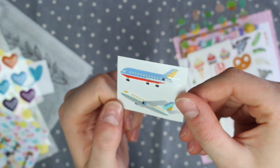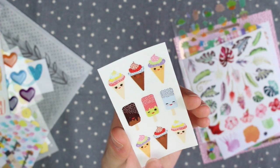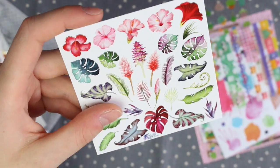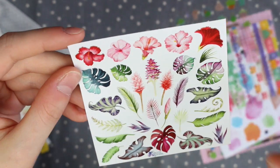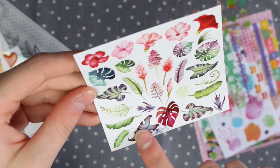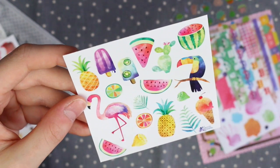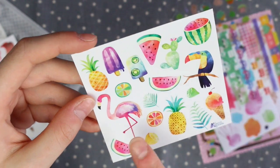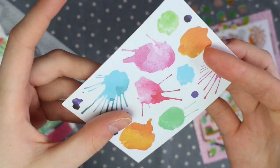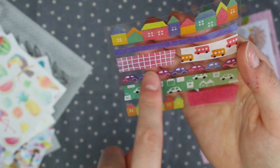There's a little sheet of aeroplanes. We then have a sheet which has a load of snacks on, and a sheet with ice creams and ice lollies. We then have a sheet by Violet Stickers — if you saw my last video you would have seen the amazing stickers she designed, like feathers and cameras. This sheet has a load of tropical flowers and plants. And then we have one also designed by her with watermelon, pineapples, a flamingo and a cactus on it. We then have a sheet of paint splodges, and a sheet with washi strips, a strip of houses, and some little cars.